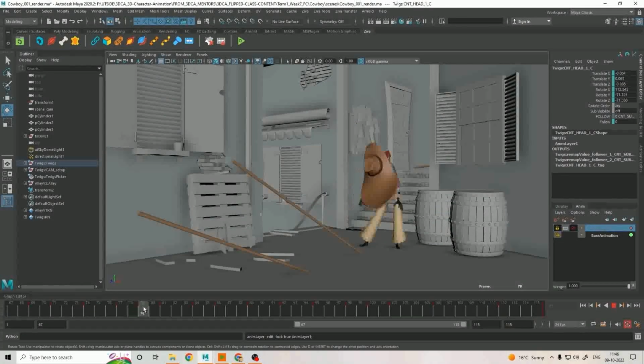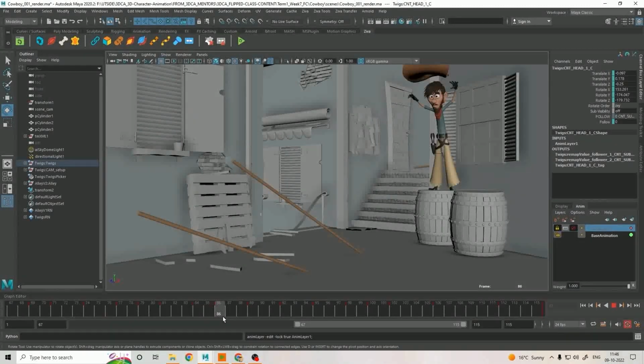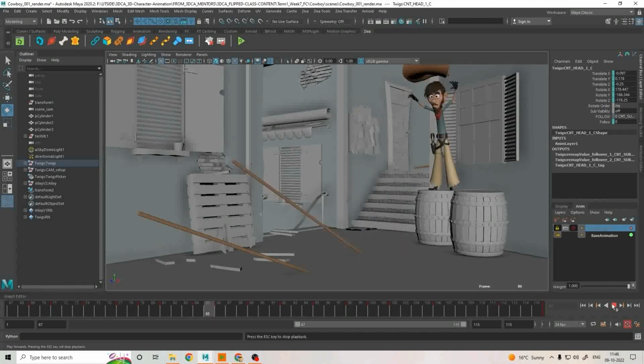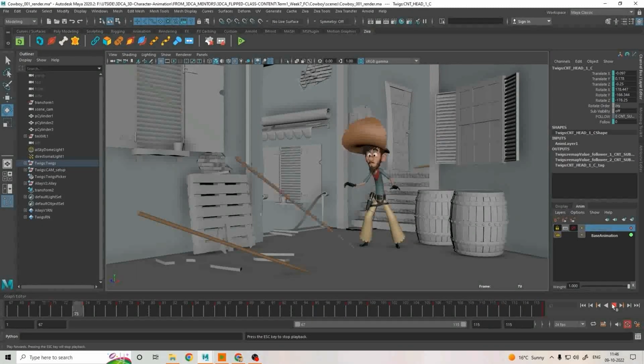Anticipation. Anticipation is an effective tool for indicating what is about to happen. For example, a character can't jump without going down towards the floor before the jump. That going down, backwards motion is called anticipation.